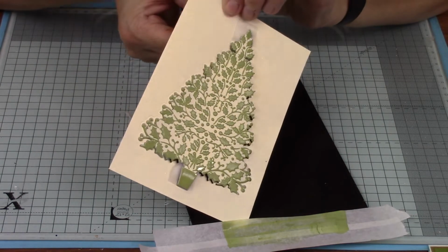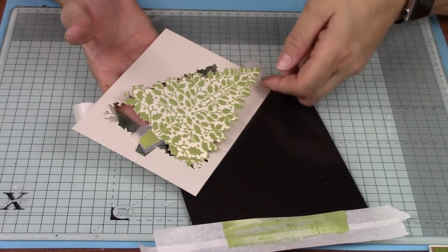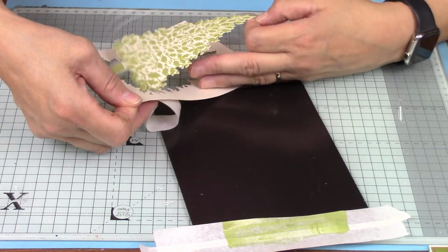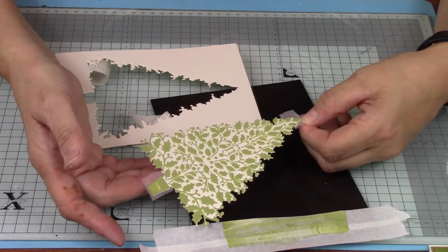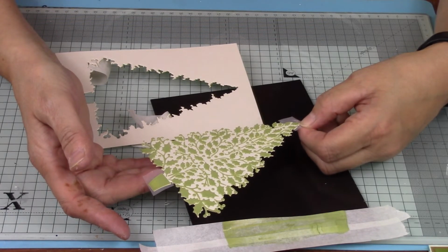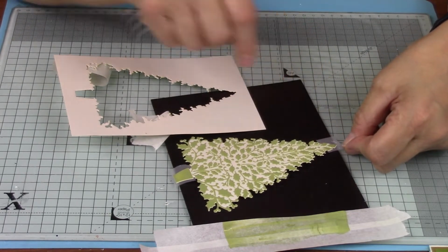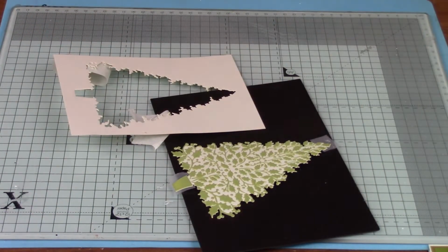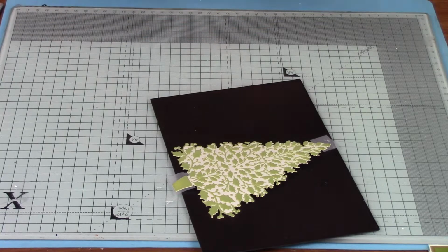So I'm just peeling off. Lovely. I'm just peeling off my masking tape on the back, my stencil tape, sorry. And then I'm going to, without trying, I'm making this look difficult, but it's not. There we go. So you could even apply your glitters on immediately now if you wanted. And that looks pretty in itself. If you don't, then you will get a pearlescent finish to it.